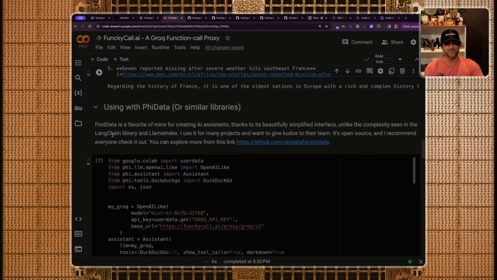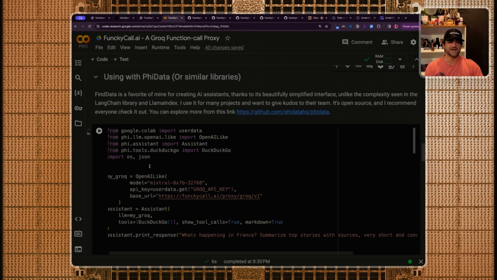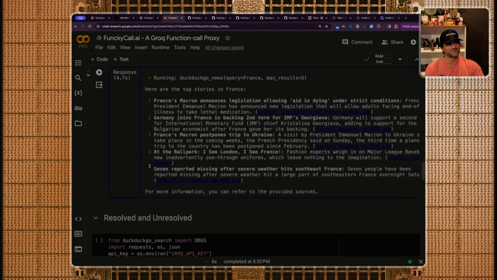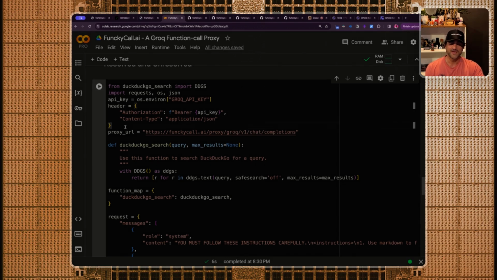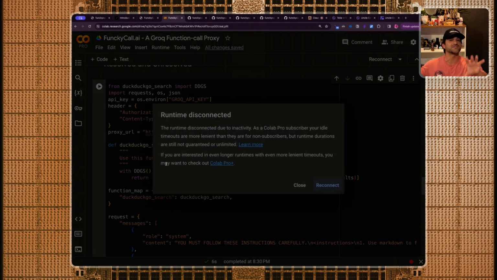And then finally, the third is, let me go to the fourth. Maybe I should go to the fourth first and then go to the third. I have to change them. This also is because there are situations where some of the functions are available on the proxy, so you want them to run there, and some of the functions you want to run yourself. So some of them are going to be resolved in the proxy server, and some of them are going to be resolved on your side.